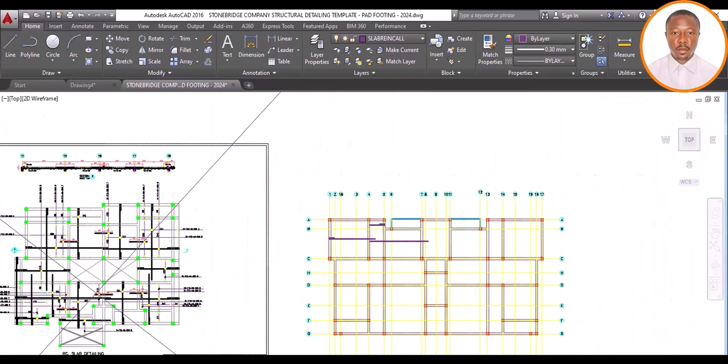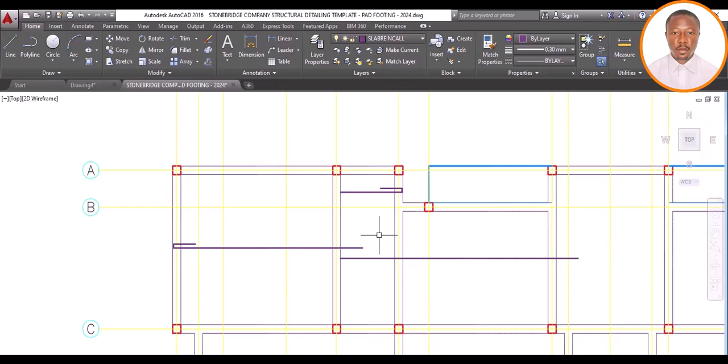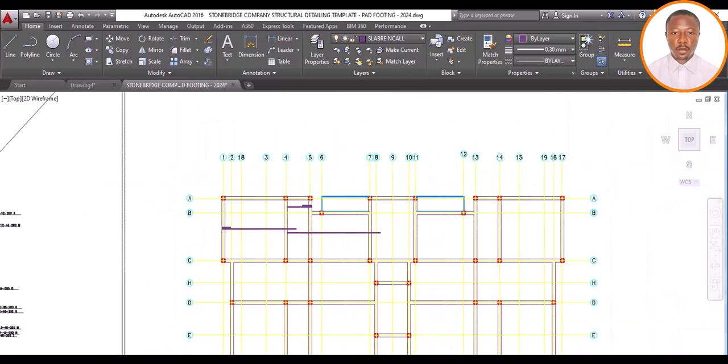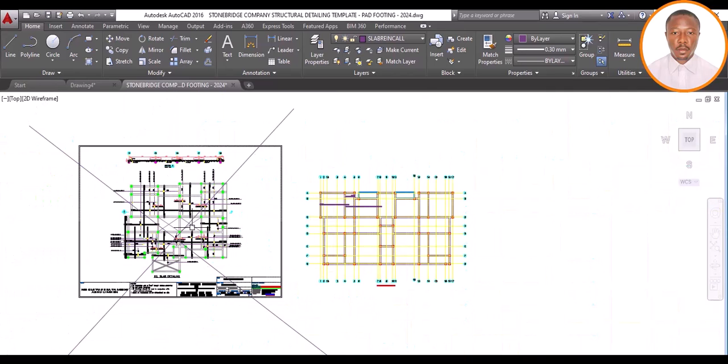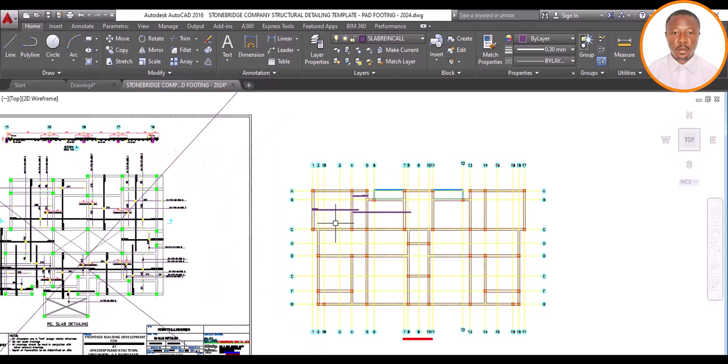So you can see how fast it is. So as I said, this is part 1. We are going to be concentrating on the arrangement of our reinforcement. The second part will be on what? On our top reinforcement. This bottom reinforcement we are going to concentrate on, while part 3 will be talking about how to call out all our reinforcement. In fact, it's going to be fantastic. We are going to make use of this particular example that this software has provided for us, and at the end, I can bet you it's going to be wow. So now let's continue from where we stopped.